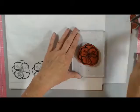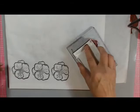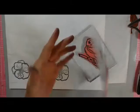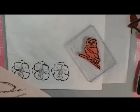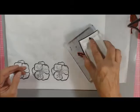Now I just have the owl to do, and he is from a set of birds from Tim Holtz, I think, or Dina, I'm not sure. Let me see, I can find them. They're from Dina Wakley, and there's 3 birds on there. I think that's a woodpecker, I don't know. Maybe it's a cardinal, and the owl, and then the 2 lovebirds. Scribbly birds on branches. They're from Ranger. But I just want the owl, because, you know, I love owls.